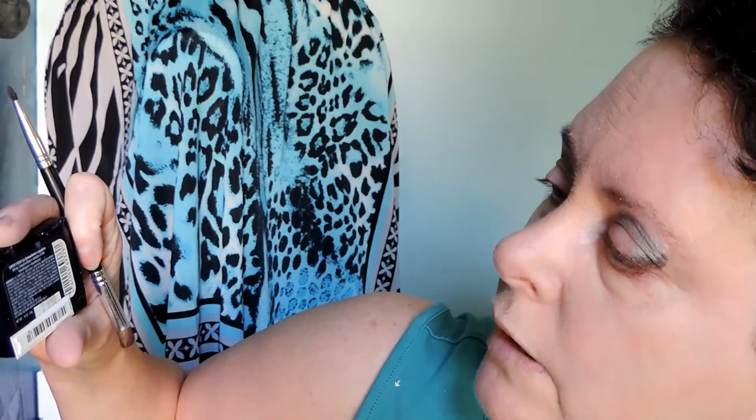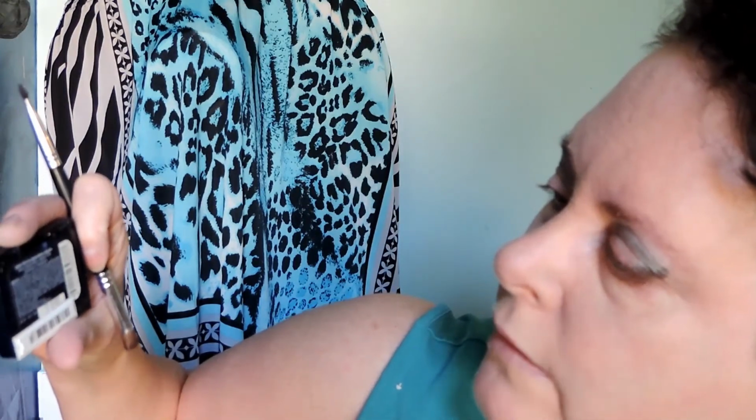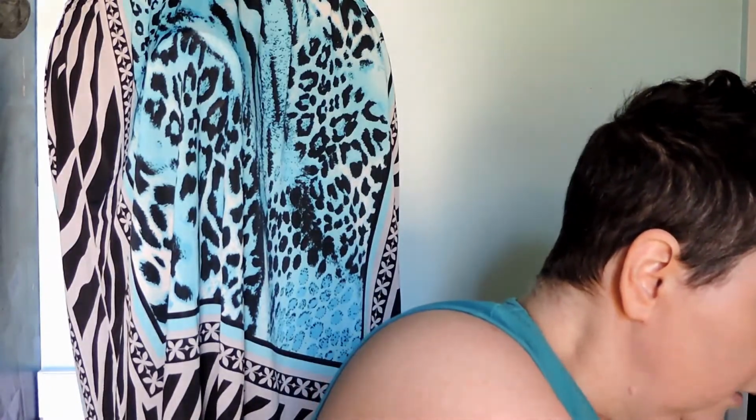Expert Eyes for shadow something. And it says white something. Can't read it. Yeah, I know. Somebody said that what they use, Aunt Ruby. Hi, Aunt Ruby. She said that she uses a magnifying glass to read things when she needs to. So that would really, really work for me if I had thought of that before I sat down. But I don't know if I have one that I could use.